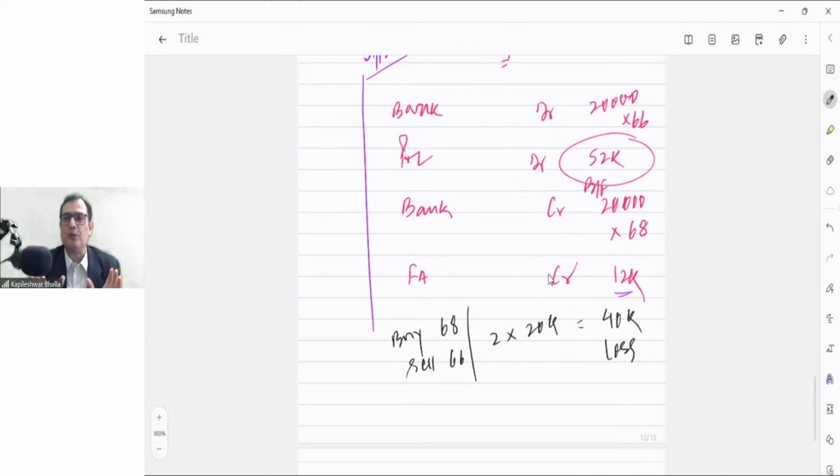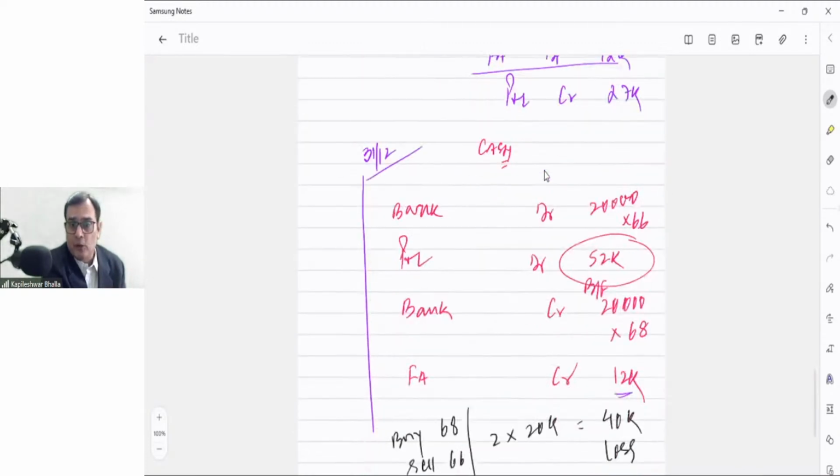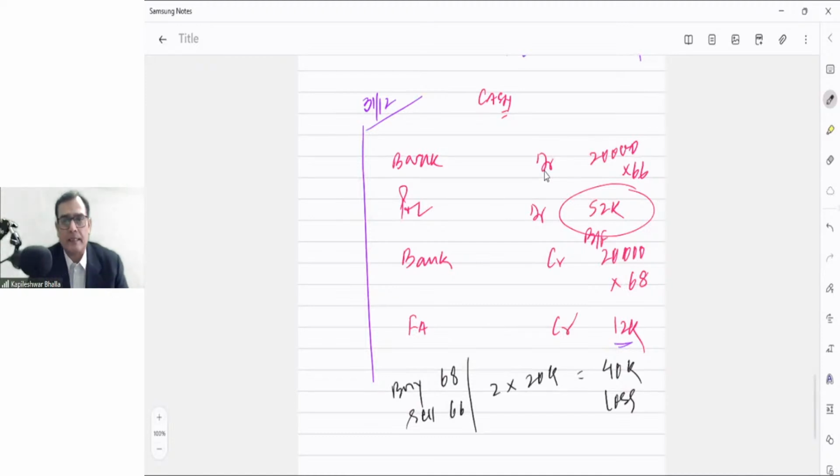But if you look at the overall position of all the entries put together, there is a loss to the extent of 40. Even if you compare the bank figures in this case, initially there has been no bank movement, but if you see the bank movements in the last entry, there is an outflow of 2 rupees a dollar into 20,000. So at the end of the day, if you want to match your answers, the net effect is profit and loss should be a debit of 40 and bank should be a credit of 40, because if you enter the contract at 68 to buy and you're going to settle at 66, then there is a loss of 2 rupees a dollar. So that should be the net result. I guess I'm pretty clear on this.